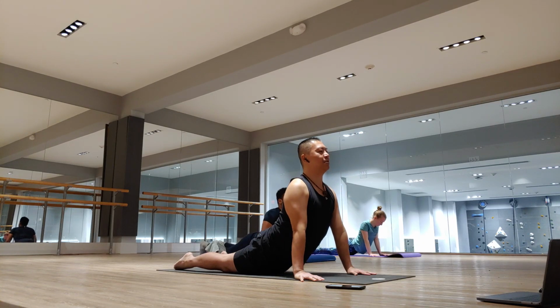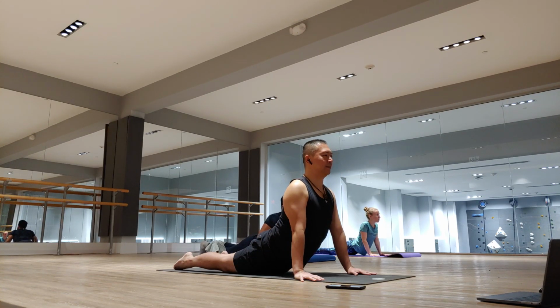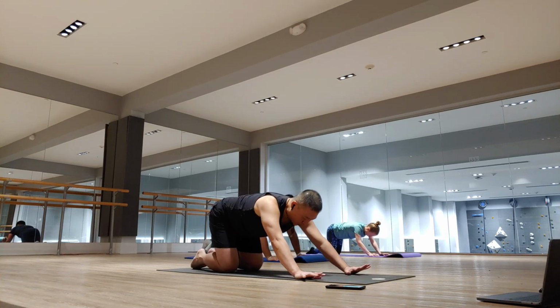If you have full extension of your arms for cobra, take it. If that's too deep, keep your elbows bending. All the way down. And then child's pose. Feet toward the heels and fold forward.